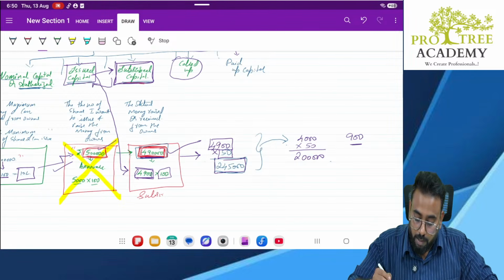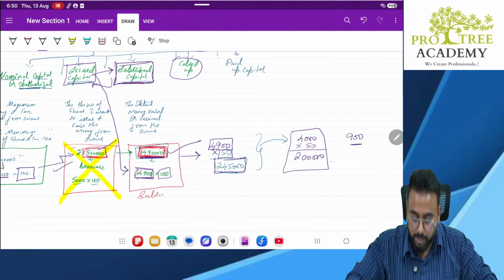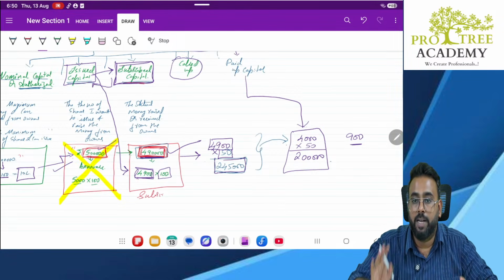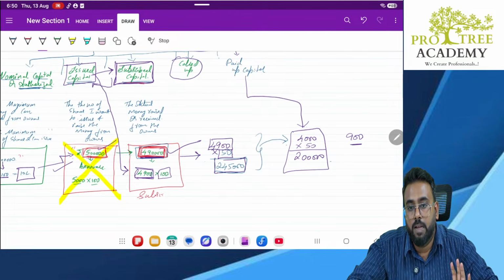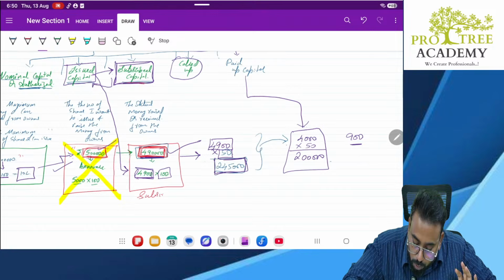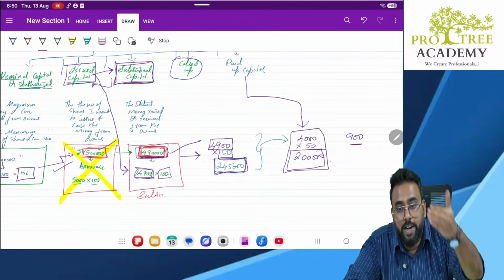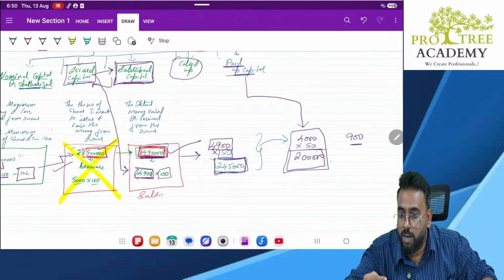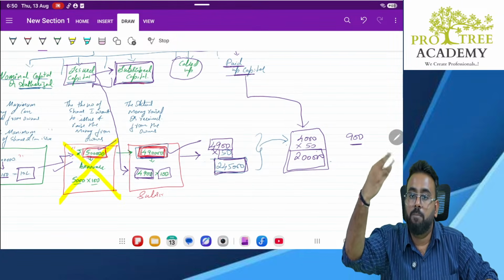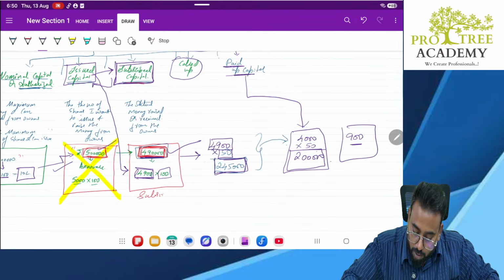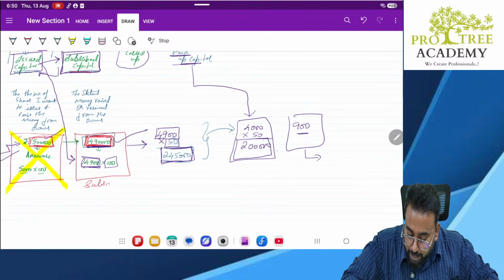Okay, sir, fine. But out of that, only this many investors have given. Yes. Whatever has been given is called paid up capital. You called for 2,45,000, but you have received only 2 lakh. What you have already received is called paid up capital. That means whatever was called, investors paid, so that is why it becomes paid up capital. Sir, then what is this called? This is unpaid capital.